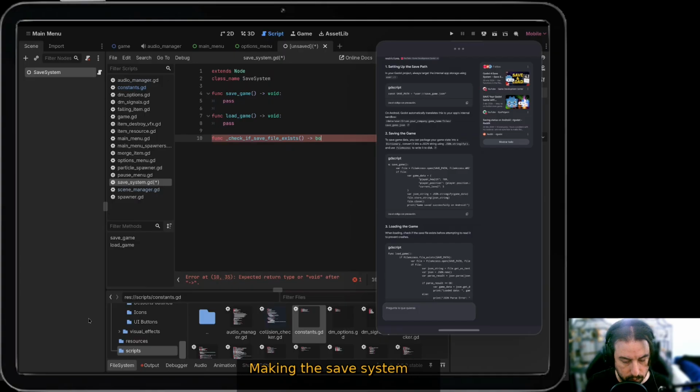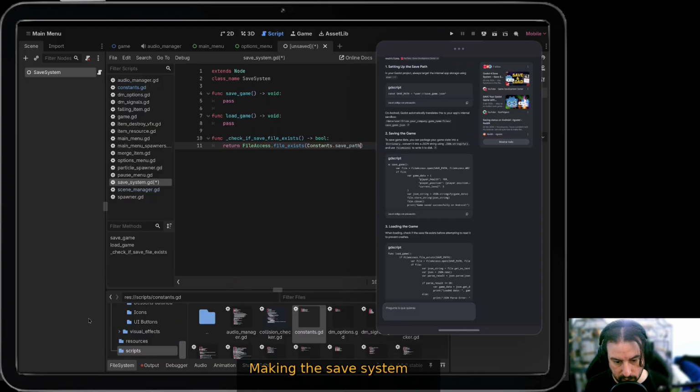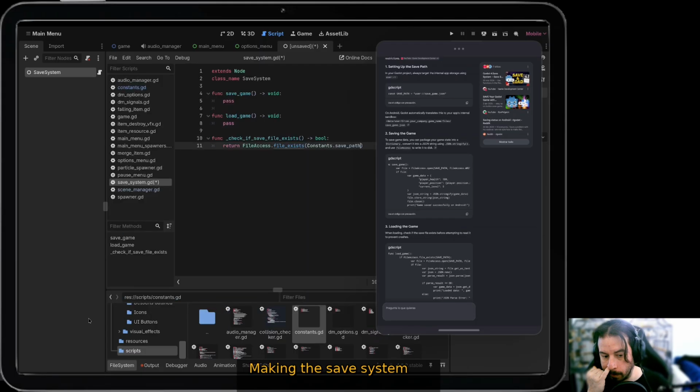Well, we return boolean, and we'll need to return file access dot file exists by constants dot save path. Not yet, cancel that. So yeah, that's one way.